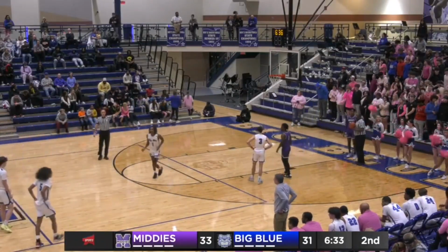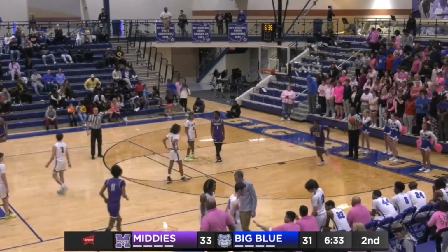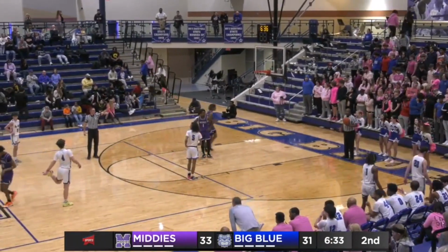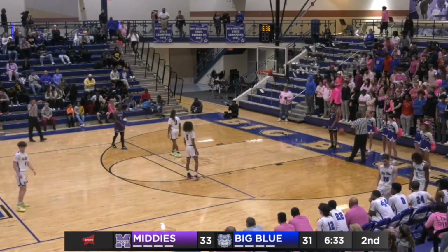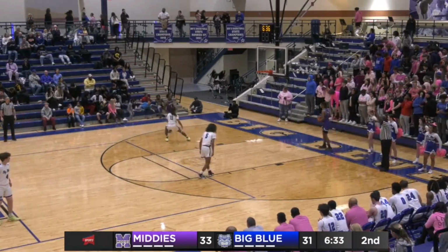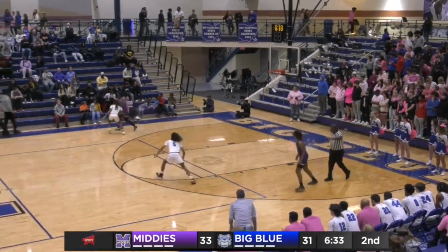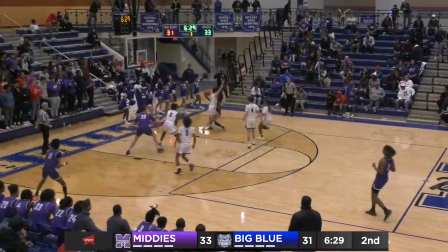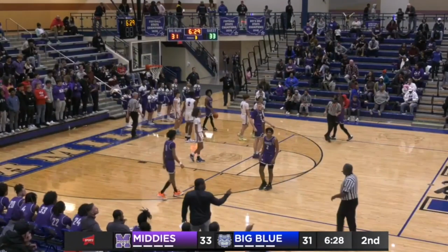You know, as we came out of the half, the one thing we noticed from a statistic standpoint, we saw 20 buckets from the floor. Ten were made combined by both teams inside the paint, and 10 were made outside the paint. Well, we just knew that coming into the second half, that's unsustainable. It is. I mean, are you going to have 20 made threes in this ball game? Well, we'll see. We still got some time, and with a blocking call down low.